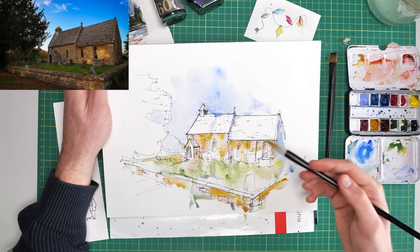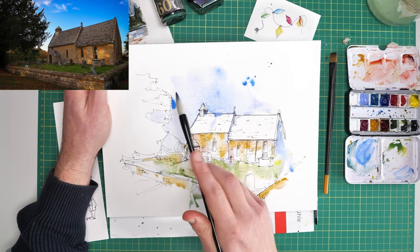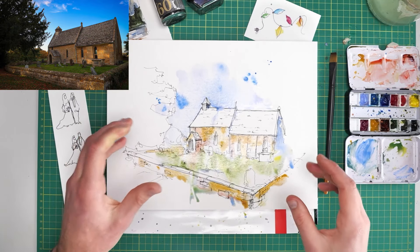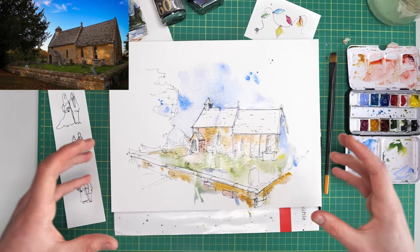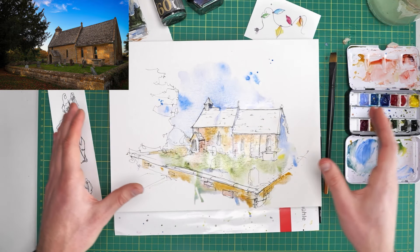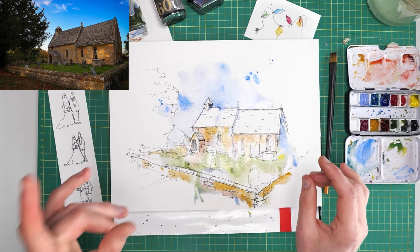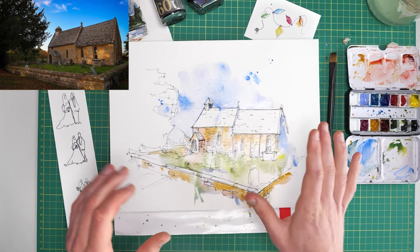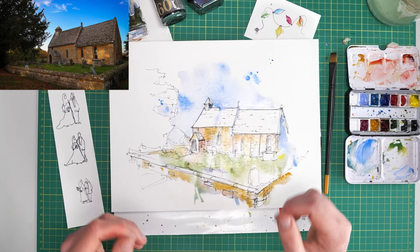If I try and keep building up and building up here, all I'm going to achieve is muddy colours. The reason I say that is because everything's still wet, which is great, but that means when I'm adding my colours down they're going to mix and splurge and move. Instead of creating more definition or contrast, I'd just oversaturate everything and overload the page. So here I need to stop. This will take five to ten minutes to dry, and when it's pretty much dry we can have a look at our bold colours, step three.